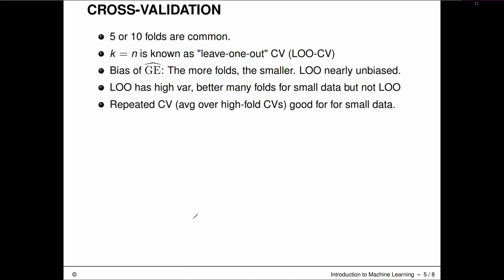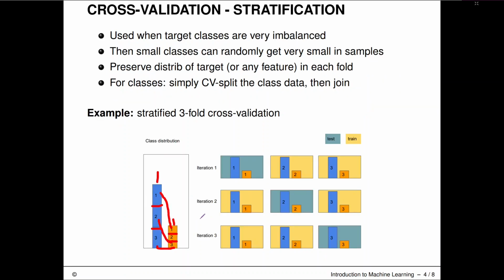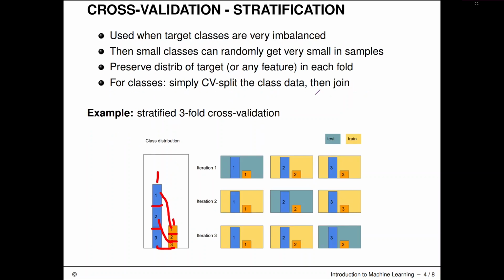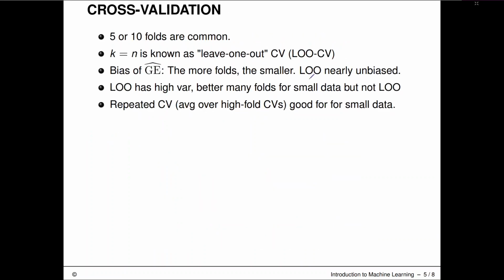We can now also discuss a little bit more the bias of the cross-validation estimator. I guess we have done this already a little bit. The more folds we use, the smaller the bias becomes, because of this (k-1)/k fraction that's used for training. For 10-fold cross-validation, we have 90% of data being used for training, so we have a quite small bias. If we would opt for leave one out, we would call that nearly unbiased, because we now have (n-1)/n. If n is not super small, this will be very close to 100%.